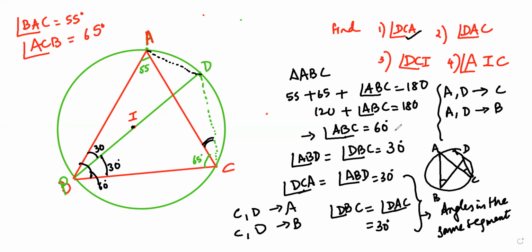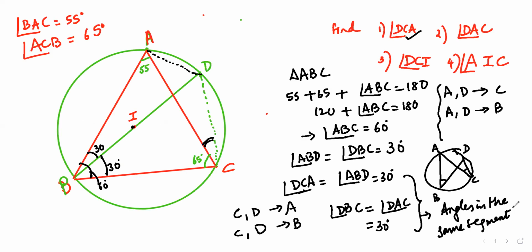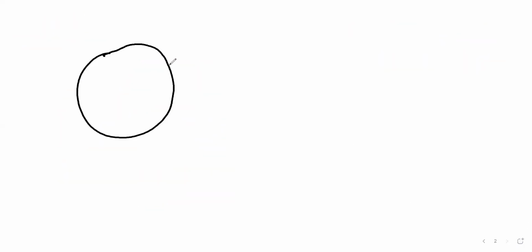Okay, so angles in the same segment. So we found angle DAC also. Okay, angle DAC. It's like this. So you have your... go back, it is DAC, D and C. So you have D here, you have C here. So DAC and you have DBC. So you have to visualize it in that manner, and that's why it is equal to 30 degrees.